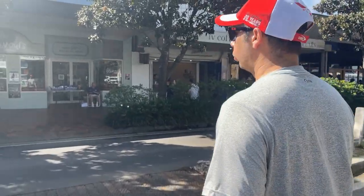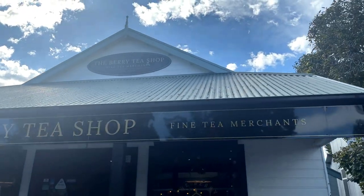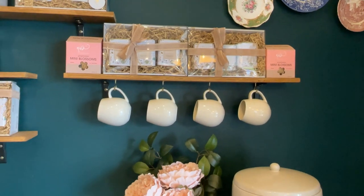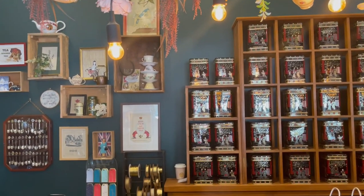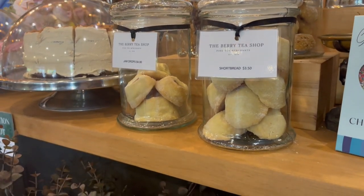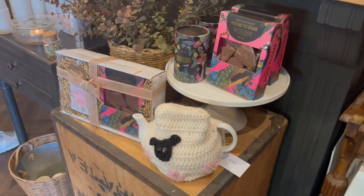After the Treat Factory it was time to head somewhere I was actually really excited about — the Berry Tea Shop, which is back on Albert Street. Just check out the interior of this tea shop, it's absolutely beautiful. I could imagine cozying up in the corner with a good book, drinking copious amounts of tea and eating scones all afternoon. They had so many nice tea accessories and a really wide variety of teas. We ended up getting two teas — one was a matcha and another was a loose leaf blend.